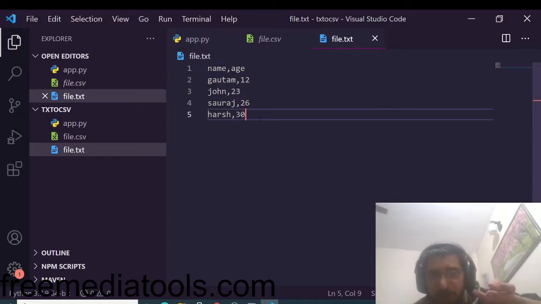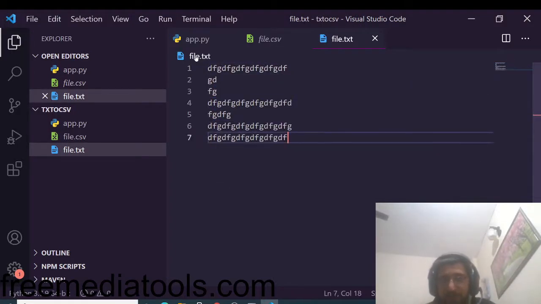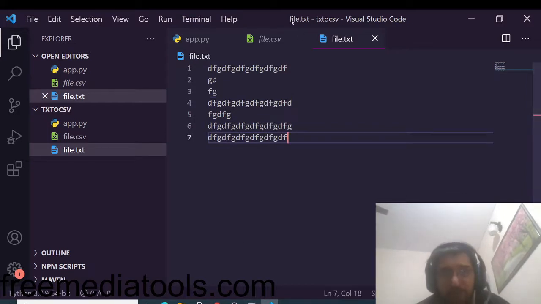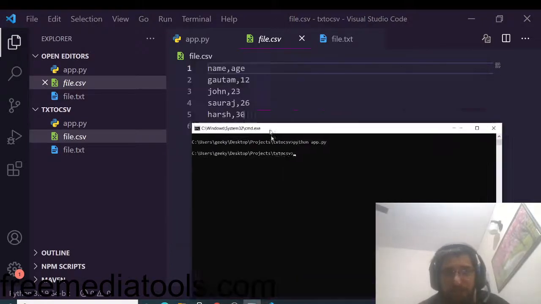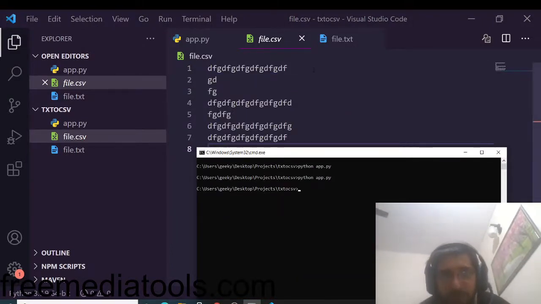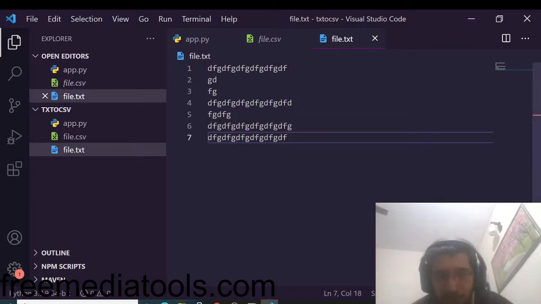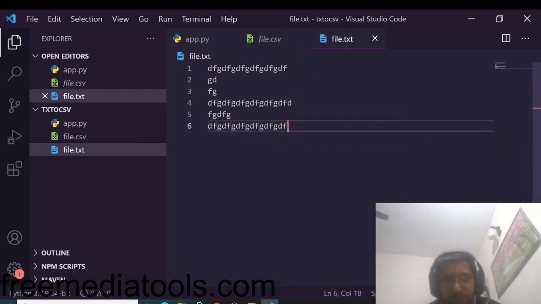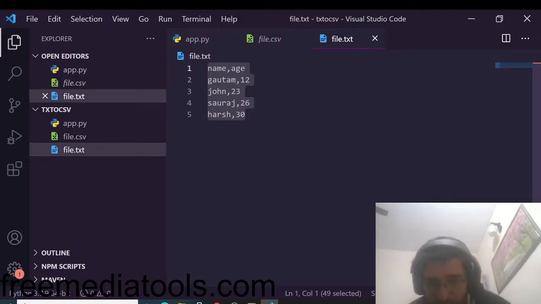You can see that. You can also change this to anything you want here like this. And once again, if you convert this, it will convert it to a CSV format. It will put double quotes here. If you execute it, you can see this simply changes the extension from TXT to CSV. So make sure that you have the correct format in CSV like this that we have previously illustrated. This is a CSV format.